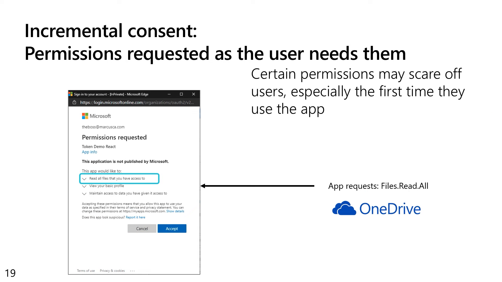Sometimes developers want a permission that doesn't necessarily make sense at the first point when the application starts. Maybe that application is asked to sign in the user, read their profile, and look at their relevant people list — and it's not until later in the application, where it says would you like me to get that information from your OneDrive, that the reason for asking permission to read the user's OneDrive makes sense to the user. This can help drive adoption by giving the user a sense of comfort, as the reason for granting the files.read consent is clearly tied to accessing their OneDrive. Combining your initial dynamic consent permission request with incrementally adding more as the user discovers additional capabilities improves the acceptability of your consent requests.